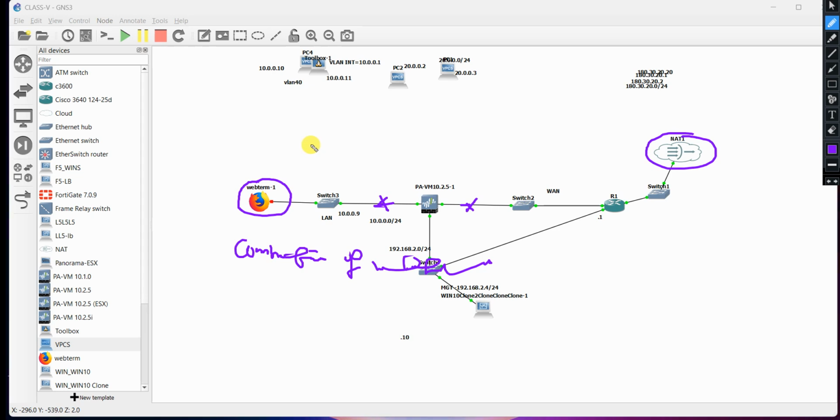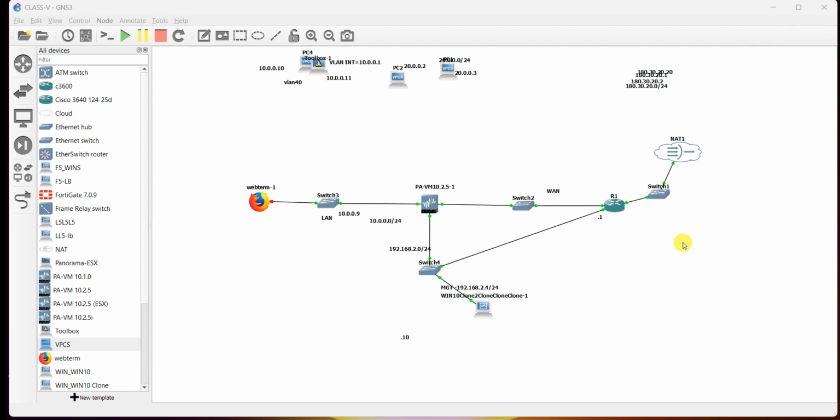So basically what we intend to do is to combine this interface and this interface together and see how this host here can access the internet. So we will go straight to the firewall. This interface is 1/1 and this is 1/2. So 1/2 will be a layer 2 interface, and 1/1 also will be a layer 2 interface. And the gateway of this host will be whatever gateway we assign to this router. So we can just clean everything in.